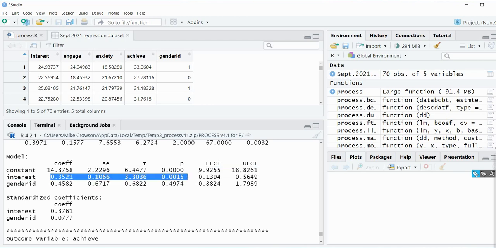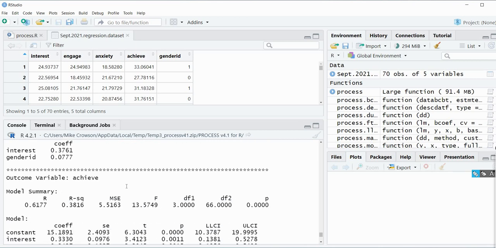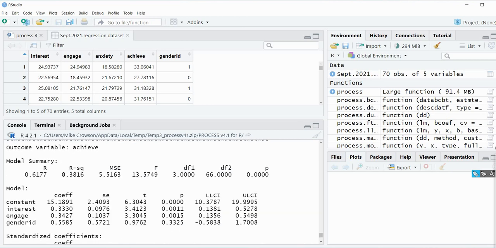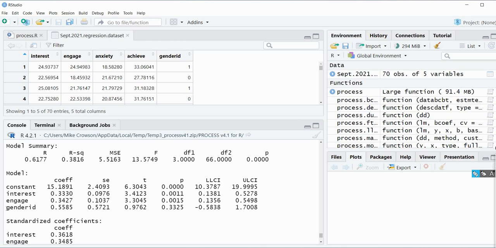Interest still sticks in there as a positive and significant predictor. When we scroll down, you can see with achievement, gender ID has been included as a covariate, and it's still not significant. Again, here's our x variable with its regression slope, and here's our mediator variable with its regression slope.